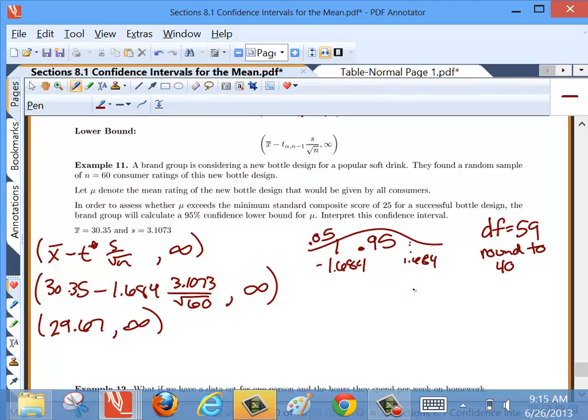Okay, so by definition, critical points are always positive. So you need a minus, a positive value. The whole reason you do a plus or minus is the top is positive, the bottom is negative. So because you want a lower bound, to get a lower bound, you always have to minus. So don't worry about your signs, just make sure that if you want a lower bound, that this ends up being a minus.